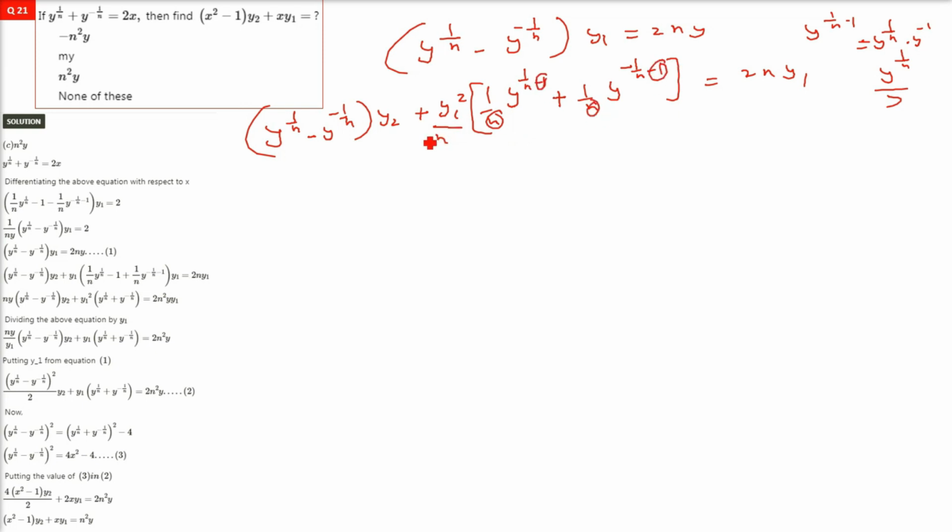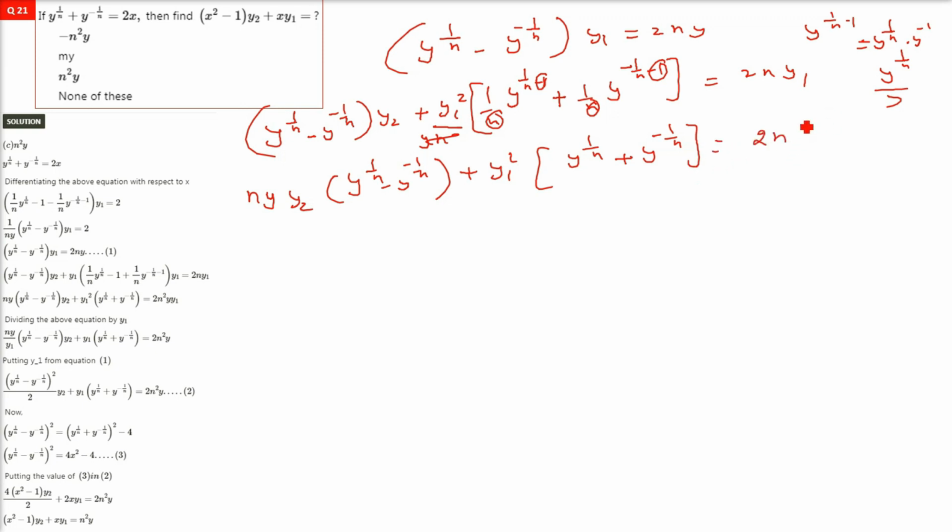So we have n from the denominator, y again from the denominator, that is y raised minus 1. So we have this ny in the denominator. So what do we get? I am multiplying everything with ny. So the first term will be multiplied by ny, so it will be ny y2, whatever is inside. Then we have y1 square, because ny is already being multiplied. On the right hand side we have 2n y1, and ny is to be multiplied. 2n y1 is there. We have to multiply it by ny, so it will be 2n square y.